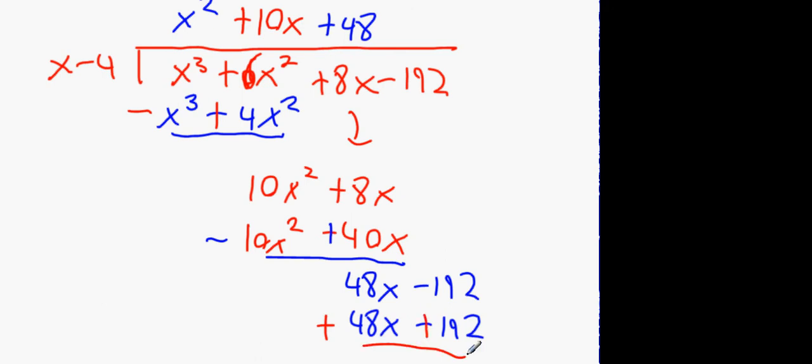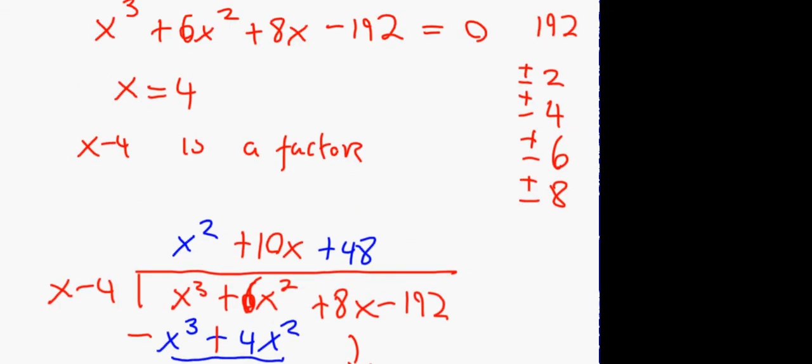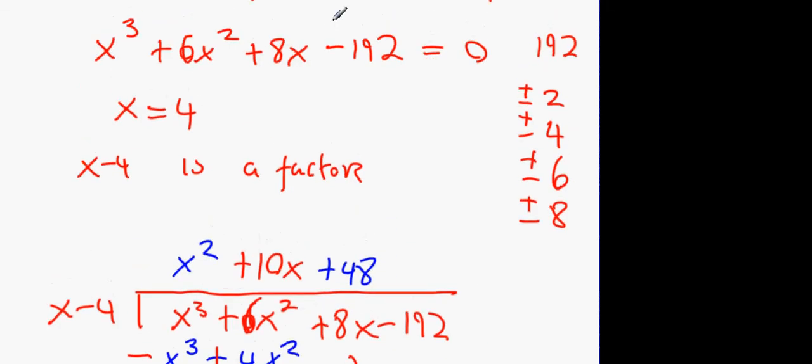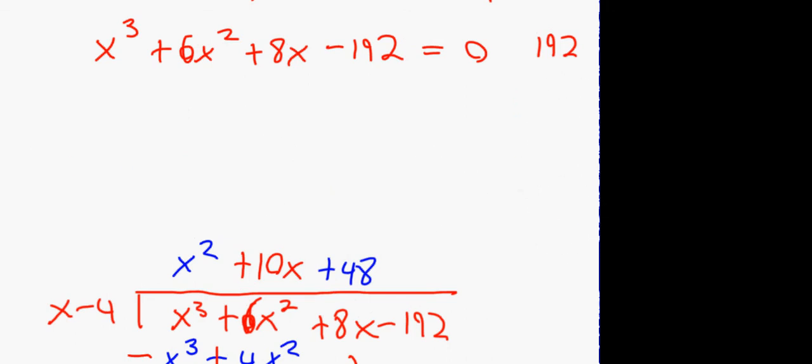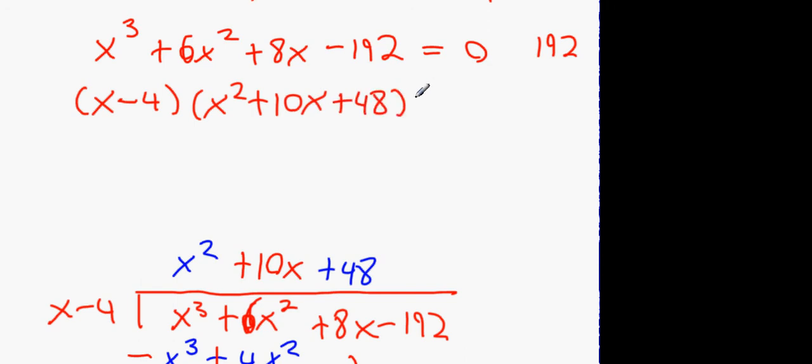So what we've done is basically we've changed this full equation. What we had here is now, it looks like this. It's now x minus 4, brackets x squared plus 10x plus 48 equals 0. Now, if we multiply these out, we get the equation we started off with. What we need to do next is factorize them. Factorize the second one, I'm going to get x plus 6, x plus 8.